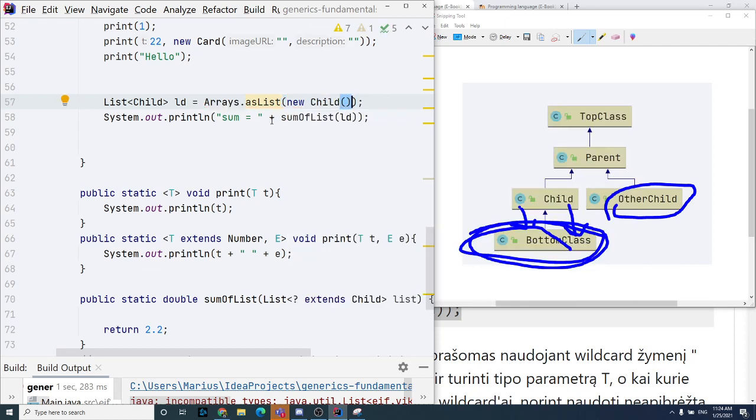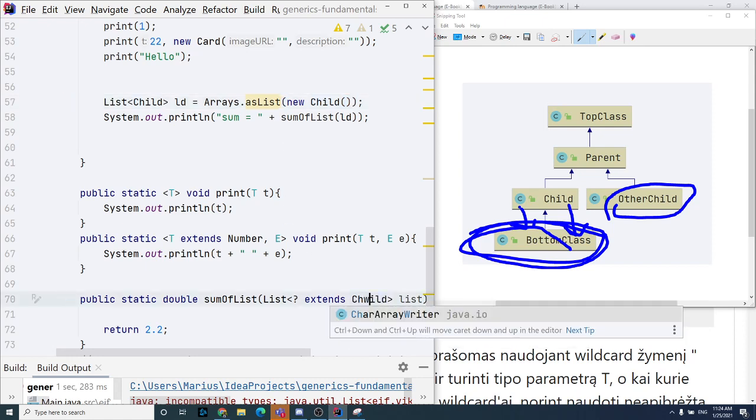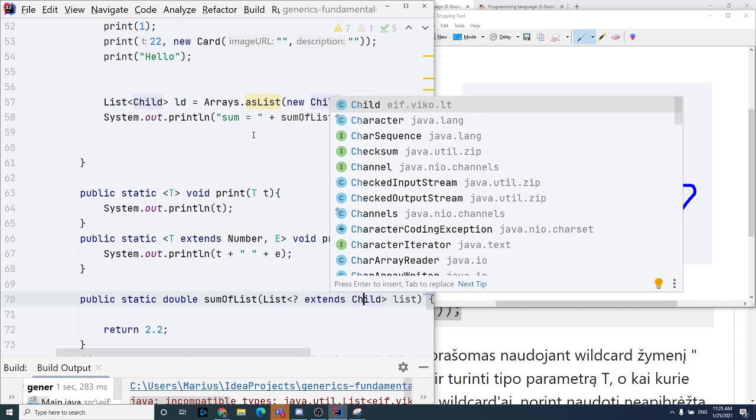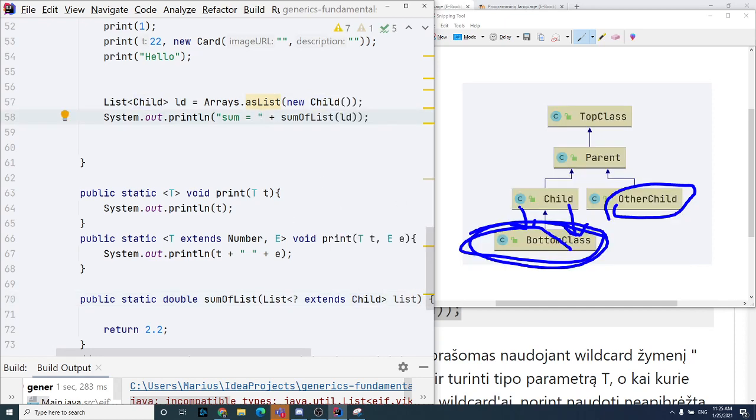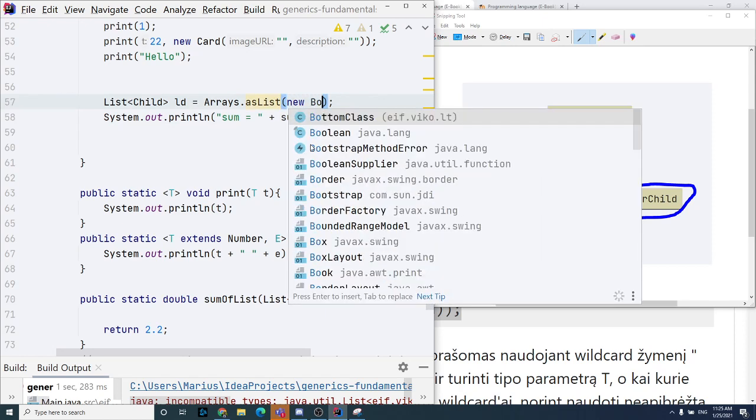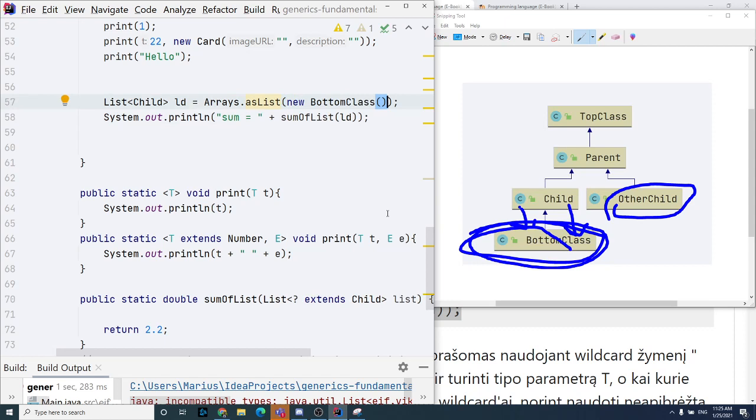Oh, child is working. Child is working, and if we pass bottom class, it should also work. Yeah.